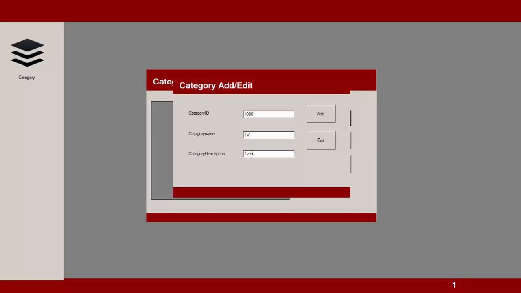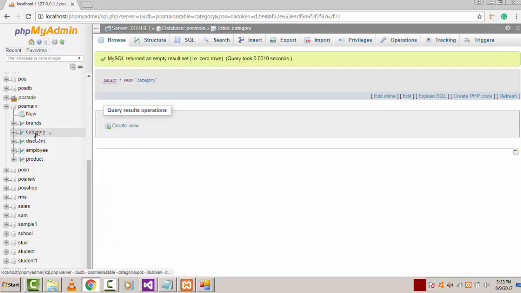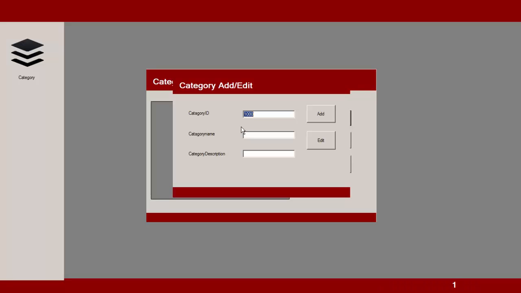You can add something long, you have to add the text here. Now if you press okay, here you will see the auto increment. I haven't done the coding for the add button. Here you see the ID is automatically generated. It starts from 1000. If you check the category table of your main database, no records were added. If you browse here, no records are added. If you add one, it will be incremented, so it starts from 1000.